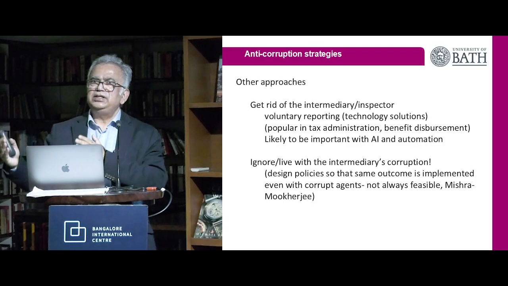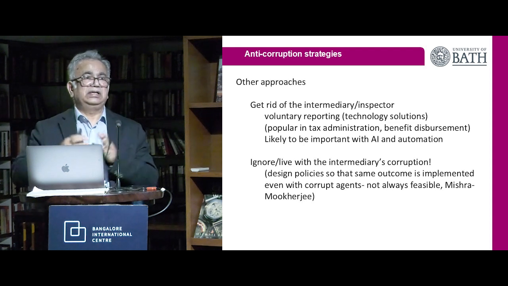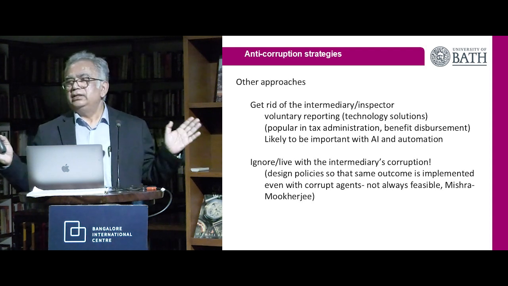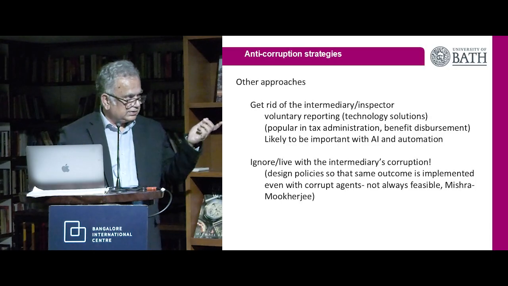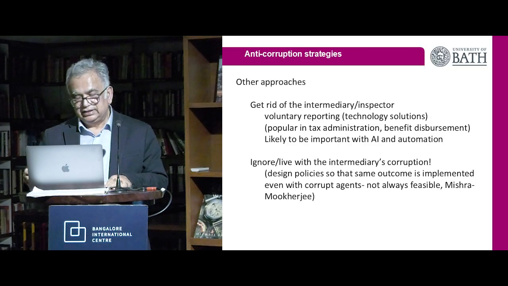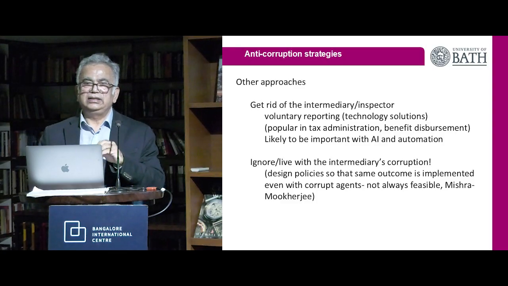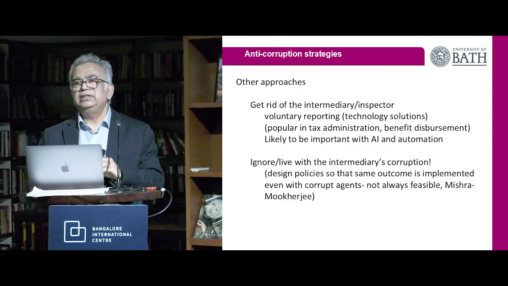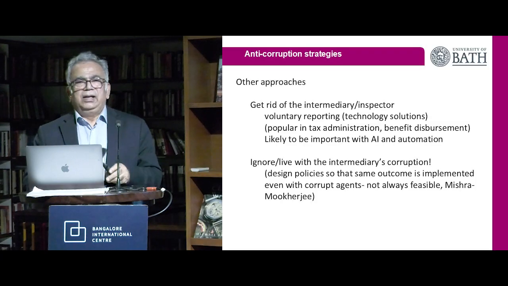Now, if you can achieve that objective, irrespective of whether the intermediary is taking a bribe or not, it doesn't matter. Okay? And so, I have a paper with Dilip Mukherjee, and we like it, but we also realize that it's not so difficult to implement. I mean, this idea came to me from my student days in Delhi University.